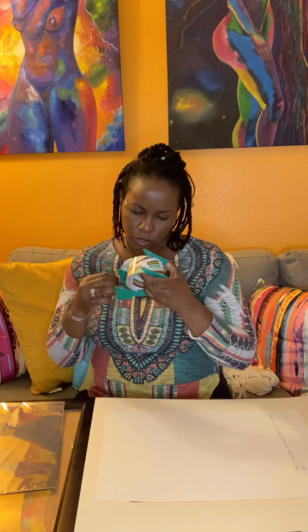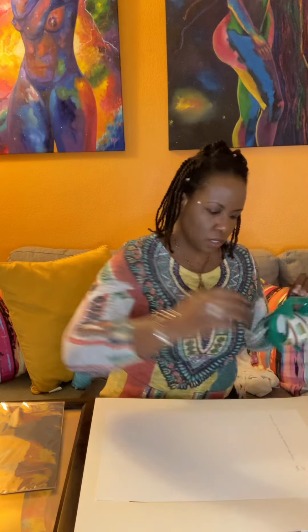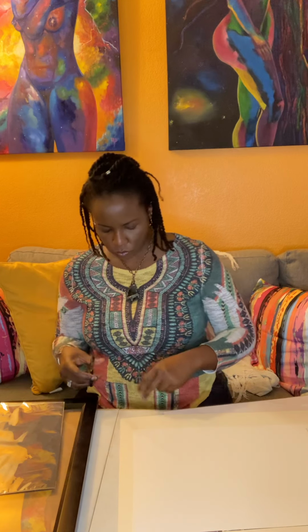So I'm just going to get some tape. This is really good, clear scotch tape. I'm just going to cut at least 4 little sticky pieces, and I'll show you here in just a second. I'm gonna stick them on each corner once I get it centered. I'll just stick them to the table here.